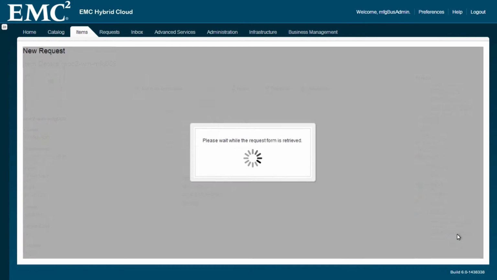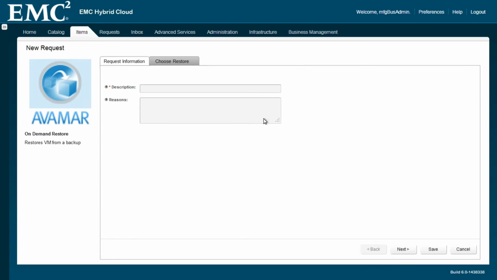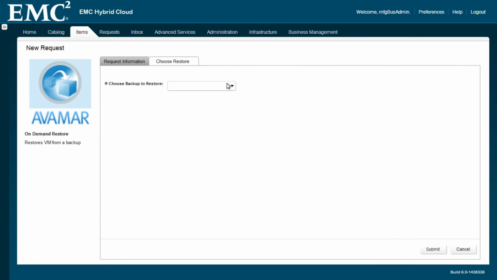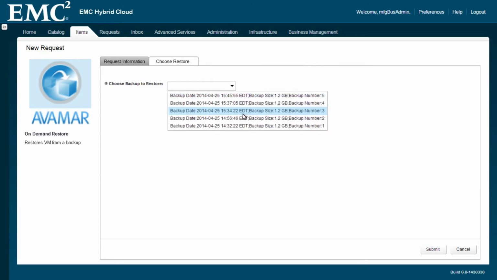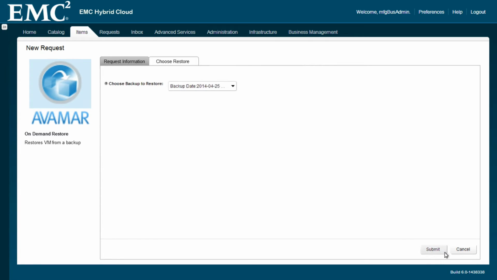I'm going to do a restore of this machine. Again, the power here that I really want you to see is that we're doing this all from a single pane of glass. We're using a bunch of different technologies, but the workflow and the operation is very similar, if not the same, between certain products. So here's the description. We're going to restore a VM from a previous backup. We'll choose the restore, and in the drop-down box we'll get a restore. We'll go to submit it.